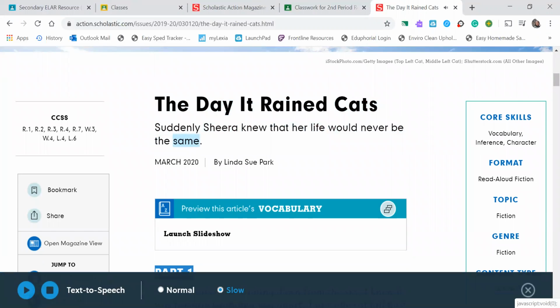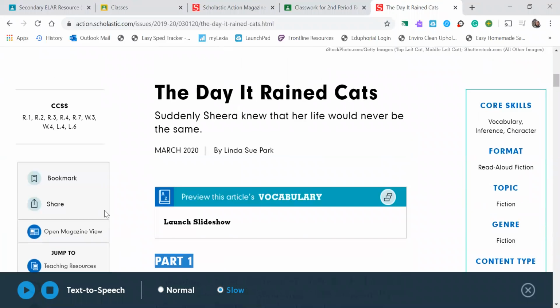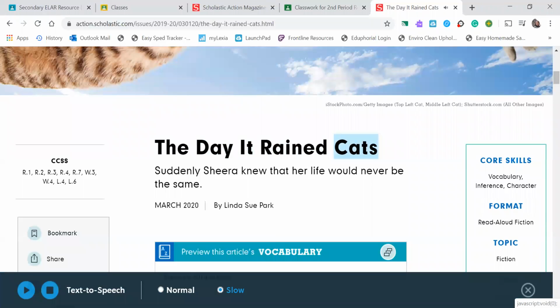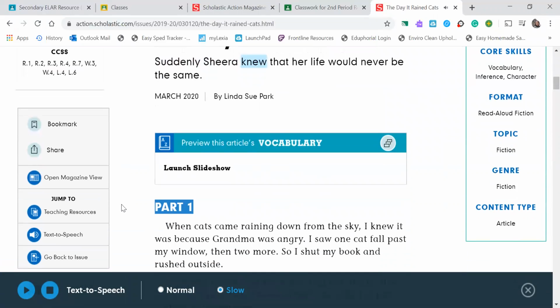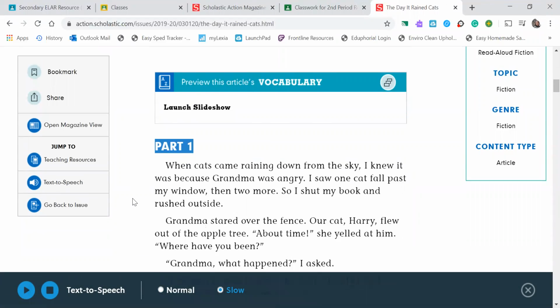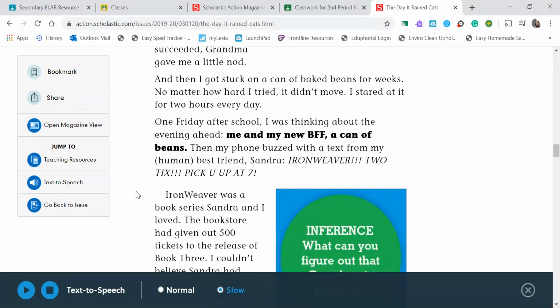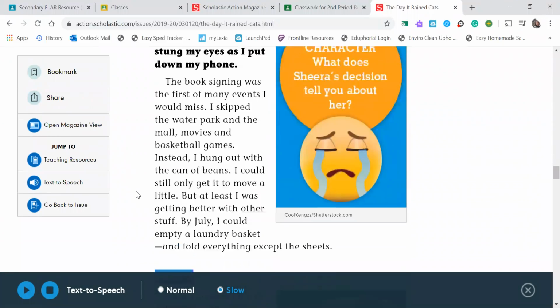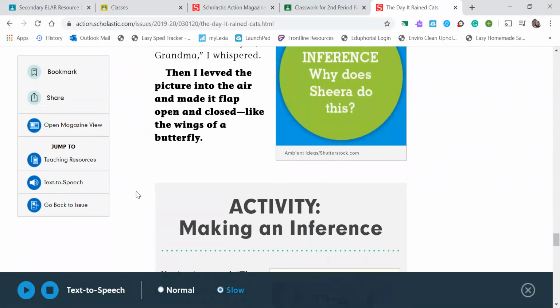You can click pause, or you can even click stop altogether while it reads you the article. And if you want it to read it to you, you can press play down here, pause, and then press play again for it to keep reading it to you. So that's that text to speech button over here. You're going to go down and have it read the whole article to you. It's a fictional story. And you can stop right here.